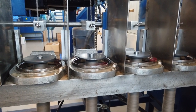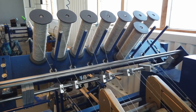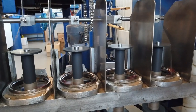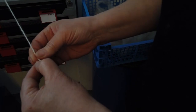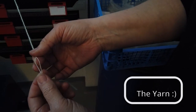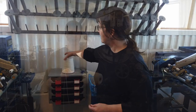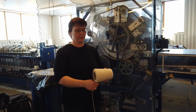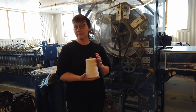Here it's working in the opposite direction from the spinner, because we are spinning in one way and then we ply it the other way. Here are the two threads that have been plied together. And this has been done in this machine. When the single thread has been plied together with two or three threads, the yarn is ready to knit from, and we can make something nice to wear from it.